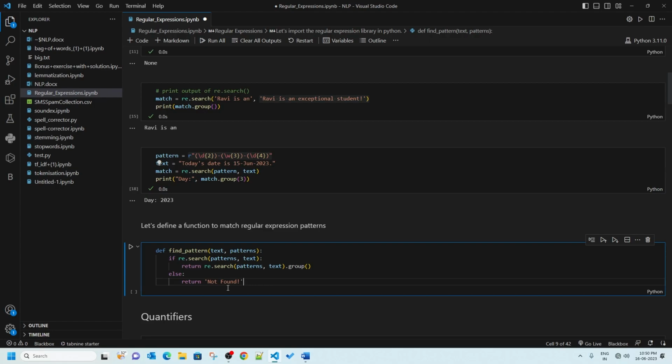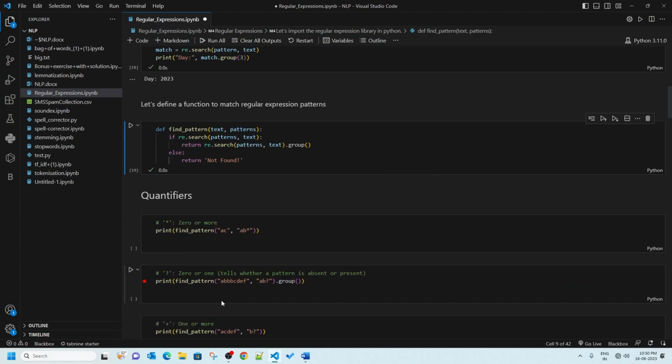So now let's go ahead and run this, compile this function basically, and now I will demonstrate the quantifiers. There are certain quantifiers in regex. The first one which we are taking is the asterisk. Asterisk means 0 or more. What does it mean?